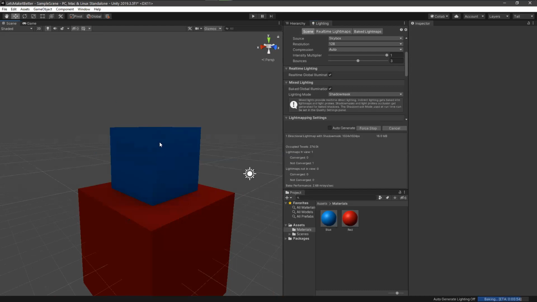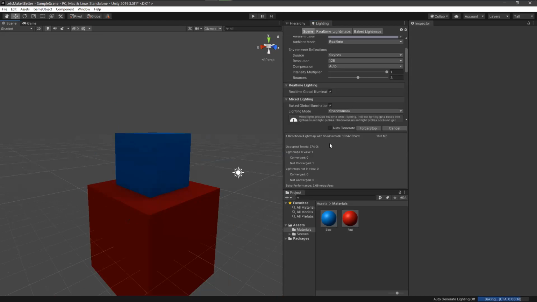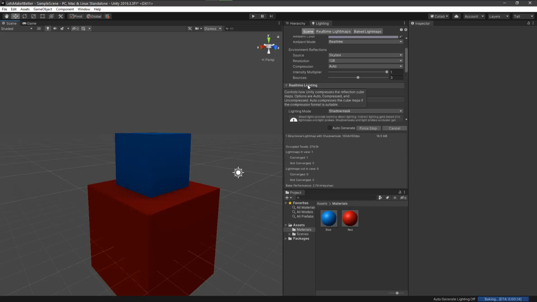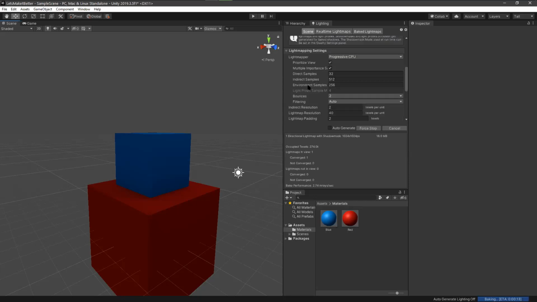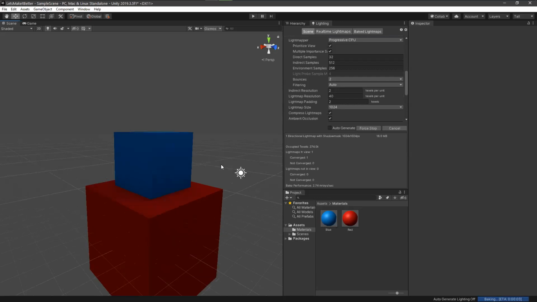And once the bake is finished, I'll just move on to the next step. I'll just reduce the size of my light map next time. Finalizing the bake.